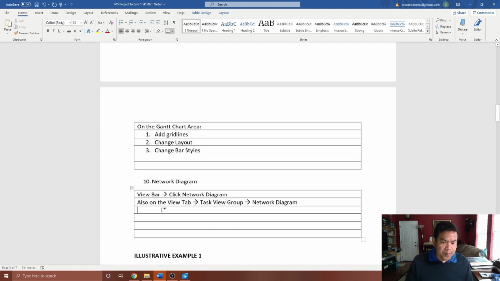And from there, you can also change the layout if you wanted. Okay, layout and formatting by right clicking, just like the one that you did on the Gantt chart. Okay, while you are on the network diagram.